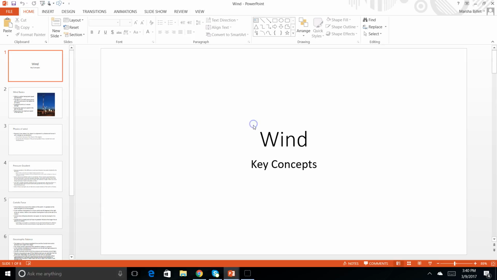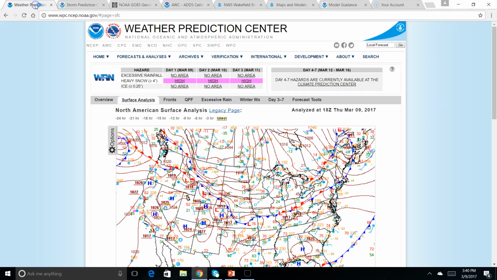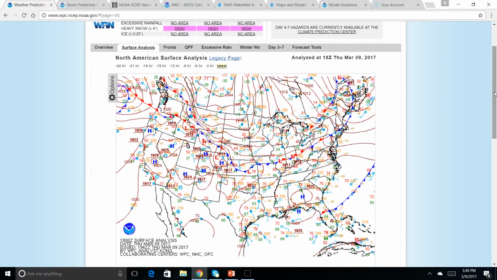So with that in mind, let's look at some of these maps a little bit. Let's start off with a surface map. Today's surface map, I'm on a Thursday. It may not be the same for you, obviously. But looking at the pressure gradients, let's take a look here. We have a very strong high pressure over Canada right now, to the point in millibars, it's a 1044 high, maybe even above 1050 if you went far enough north into Canada. So if there's a pressure gradient from that high to low, you would think, okay, all the winds would be coming straight due south out of that high, right?